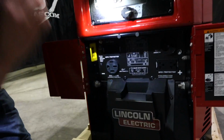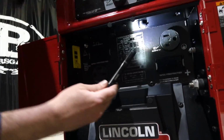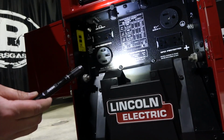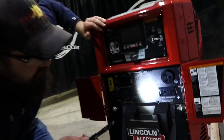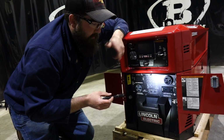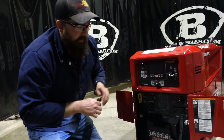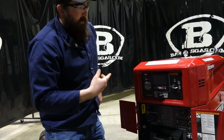It's all tucked back in there, and the doors cover it all up. I like that. And then on the top here you have a 6-pin connection and you have a 7-pin connection. No 14-pin connection because this is an X model, so 14 pins were on older wire feeders using remote cables. This thing works off Cross-Link technology, which basically takes away that control cable and talks in the welding cable. So it talks to your feeder through the welding cable. Pretty unique to this model, just brand new.